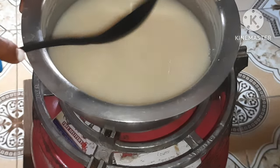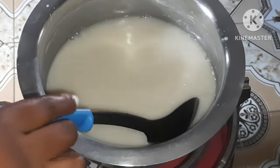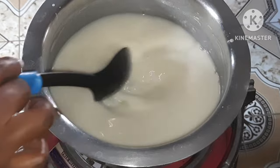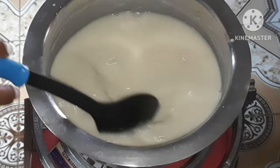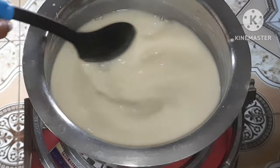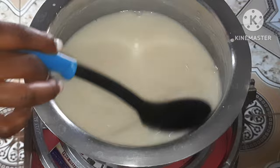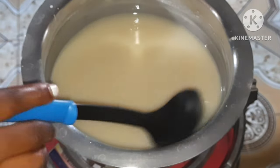So here now we are going to put in our mixture of wheat flour and water on the fire, and we are going to stir it continuously until it thickens up. Please guys, make sure that you don't leave it to settle down because it's going to form some lumps. So just stir it continuously until it forms a thick paste like this.